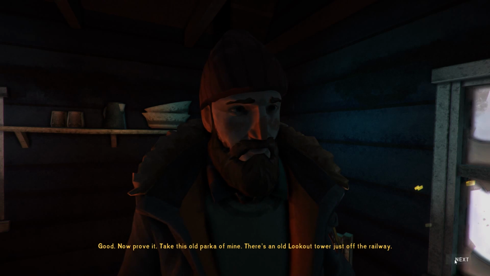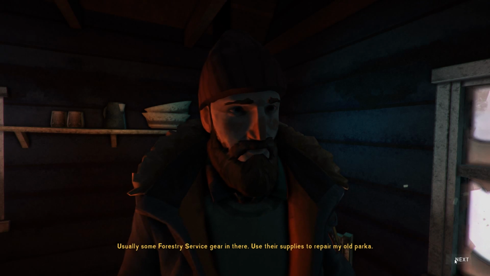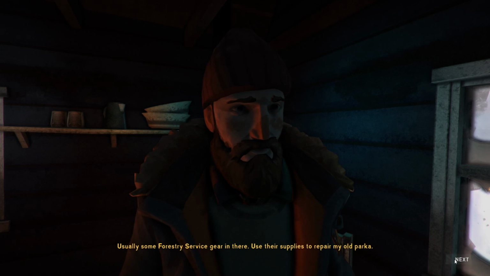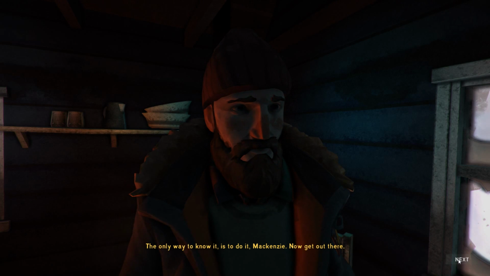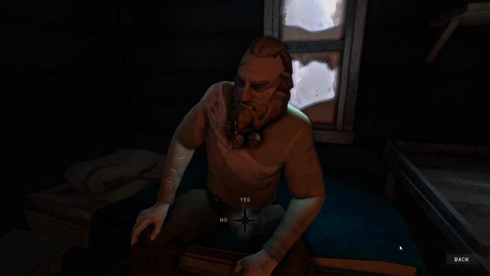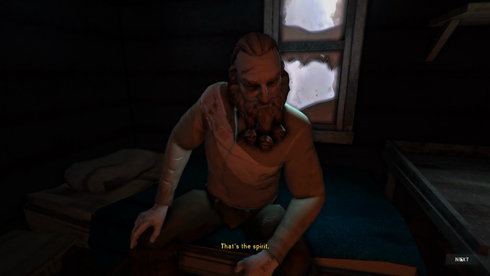Take this old parka of mine. There's an old lookout tower just off the railway. Usually some forestry service gear in there. Use their supplies to repair my old parka. What? I need to repair his old parka? I'm telling you, I understand about taking care of gear. The only way to know it is to do it, Mackenzie. Now get out there. Yes. Alright, I'll be back with your damn coat. Good as new. That's his spirit.